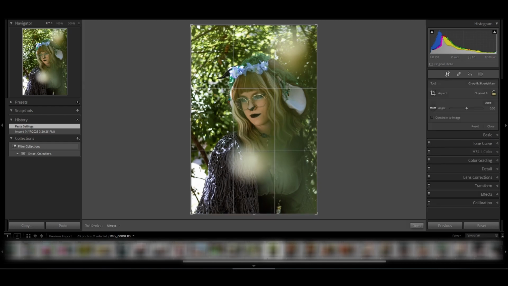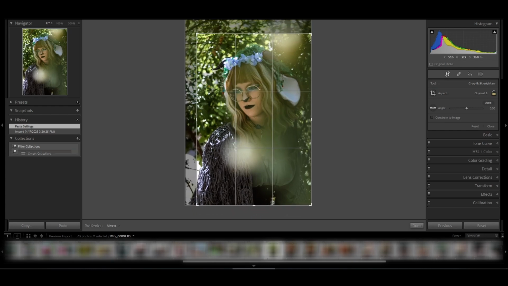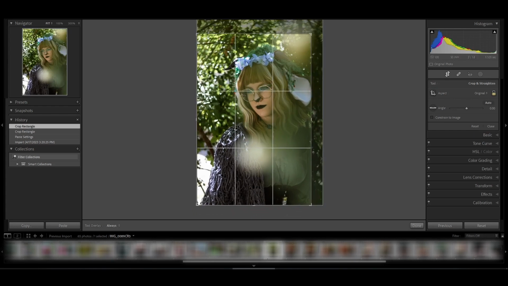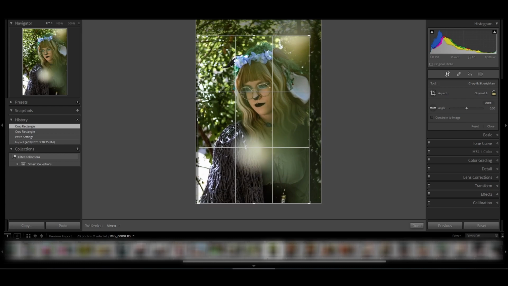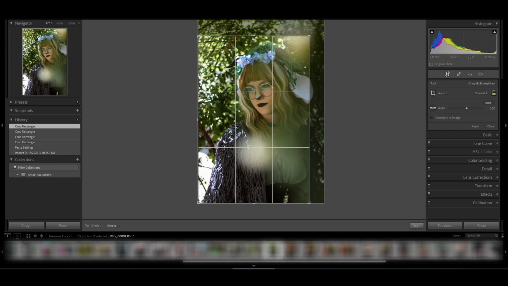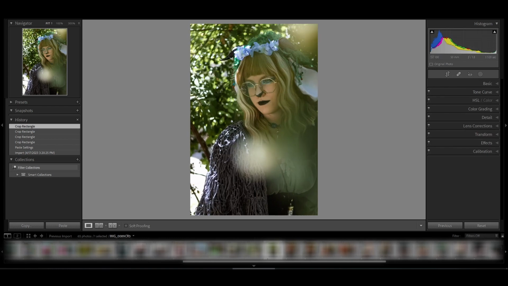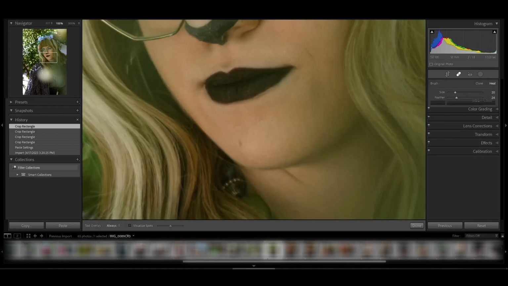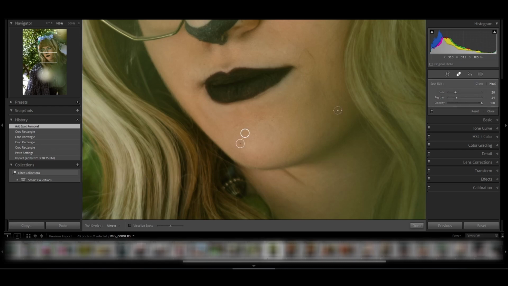I just want to remove some of this extra headroom above her. And then we just come back in here and do the stuff that didn't get copied. I don't like to copy masks because masks are generally unique to the needs of each picture individually.